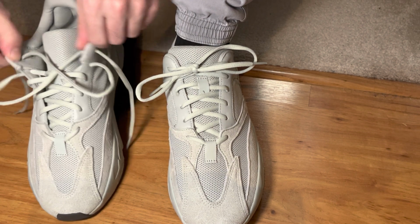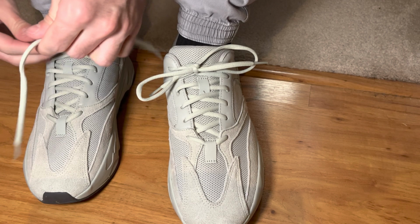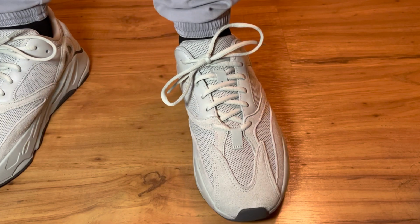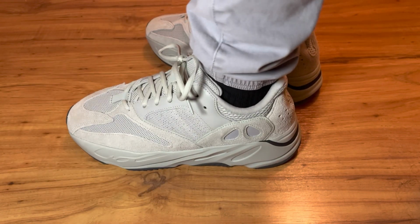Playing it safe, I maybe didn't need to. There's a lot of room in here. They seem wide enough, long enough. I might question if there would be some pinch if I went down half a size. A bit of a struggle to tie these securely, but if you have wider feet, go ahead and play it safe and essentially adjust size by sock.